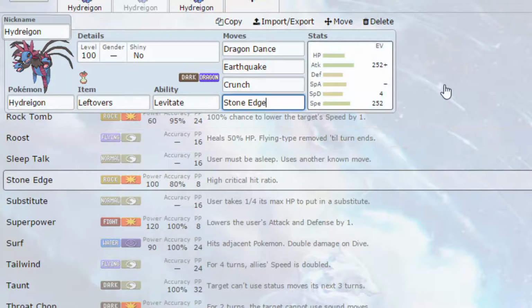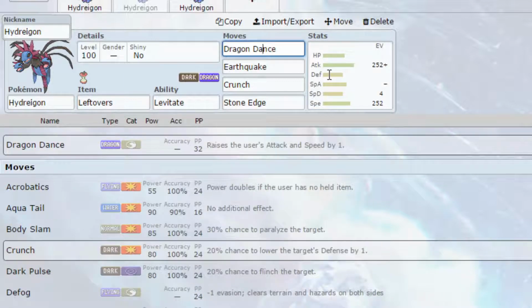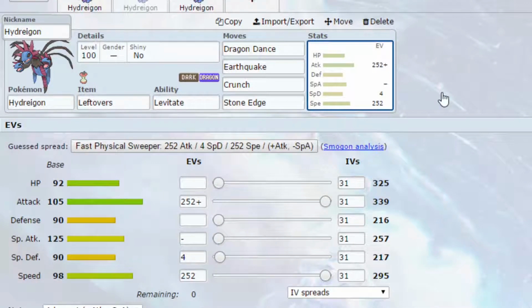Now, before I go into the Dynamax, there are still some other options that you can have. So you could have Hydreigon with Tailwind. I think it gets Defog. So Tailwind, Defog, Dragon Pulse, and Thunder Wave or something along those lines. So you've got a couple of support moves there as well.